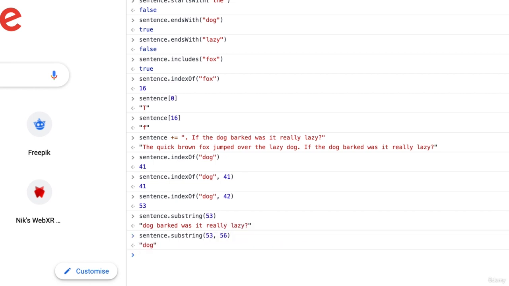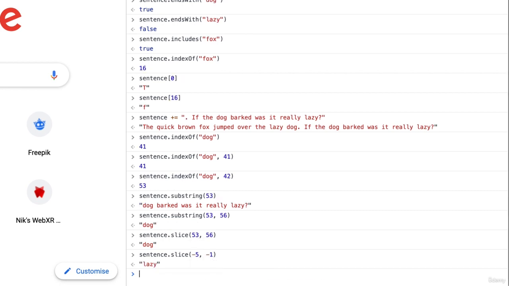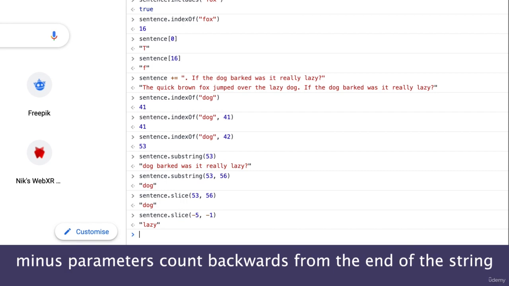We can access a substring from the sentence using a different method, slice. At first it seems identical to substring. sentence.slice(53, 56). Where it differs is when we use minus values for parameters. sentence.slice(-5, -1) returns lazy because a minus parameter will start at the end of the string and count backwards.